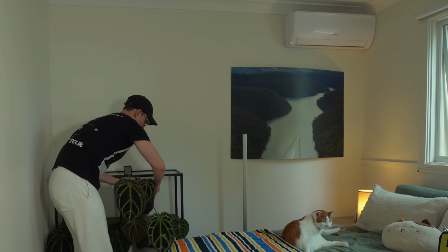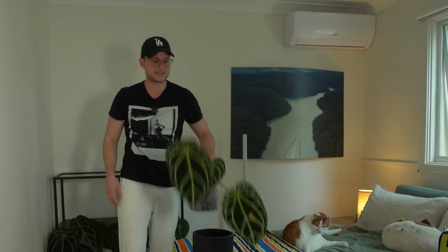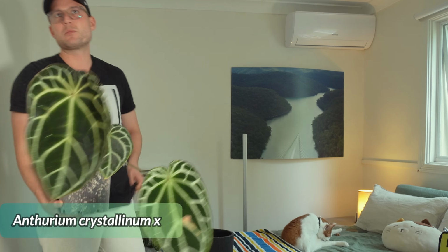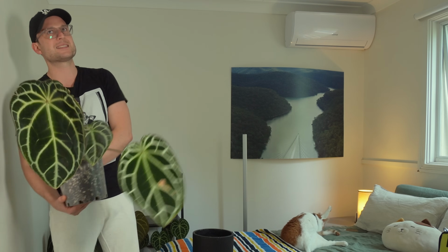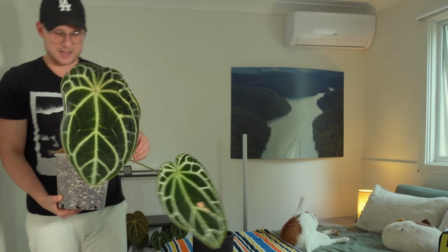Now, another reason why I wanted to change this setup is because the setup as it is right now is actually kind of giving me anxiety. Every time I move one plant out, I feel like I'm ripping another plant's leaves, or like it just feels a bit dodgy.